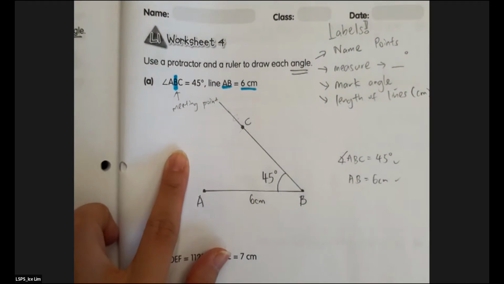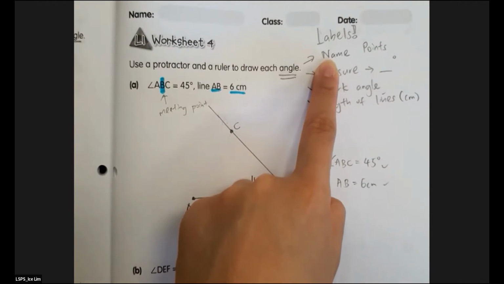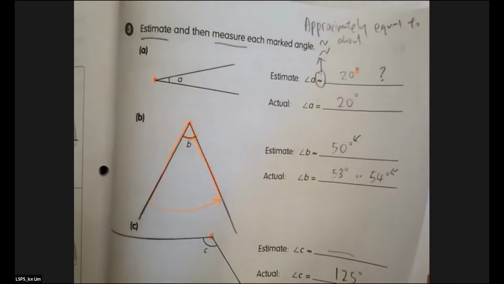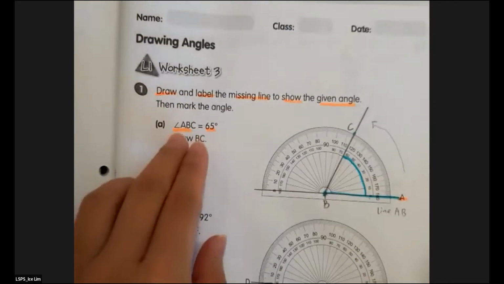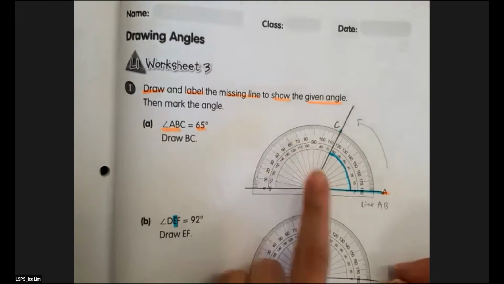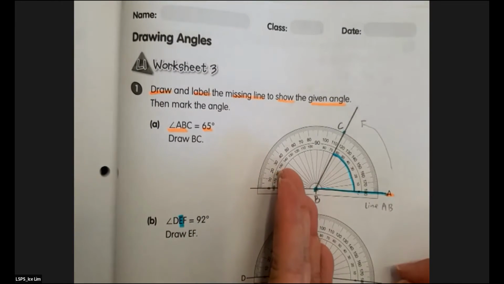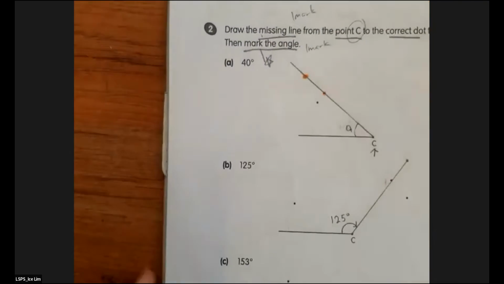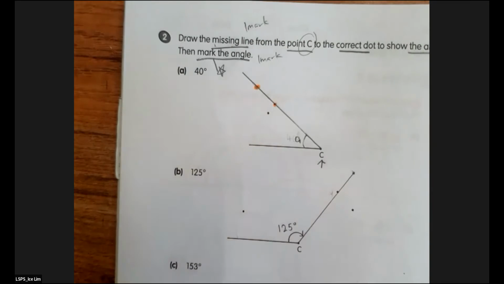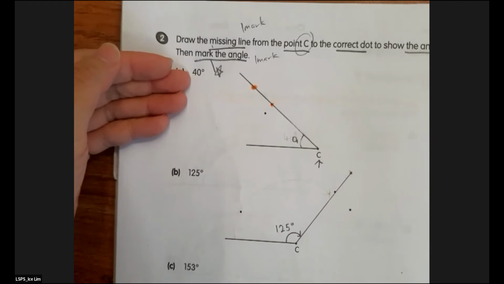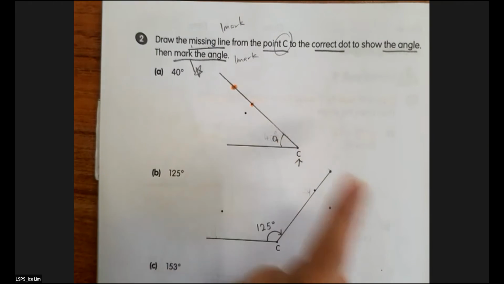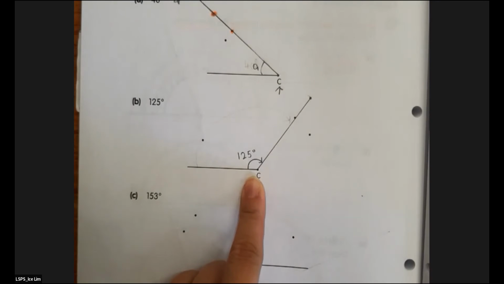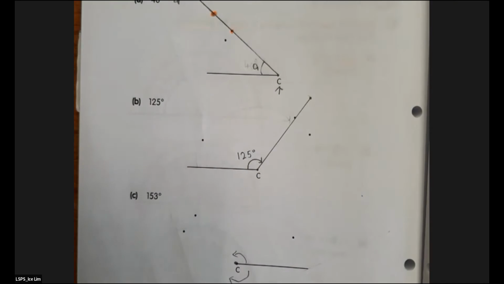So the last thing we did yesterday was the labeling, drawing, and we saw the differences in the difficulty of measuring to drawing. So drawing itself, you have the protractor, you have one line, but you don't have the other point. But you have the measurement. Then over here, no more protractor, you're given the line, given the size of the angle, then you have to draw and mark. So one of the common mistakes we said yesterday was forgetting to label, and using the wrong scale.